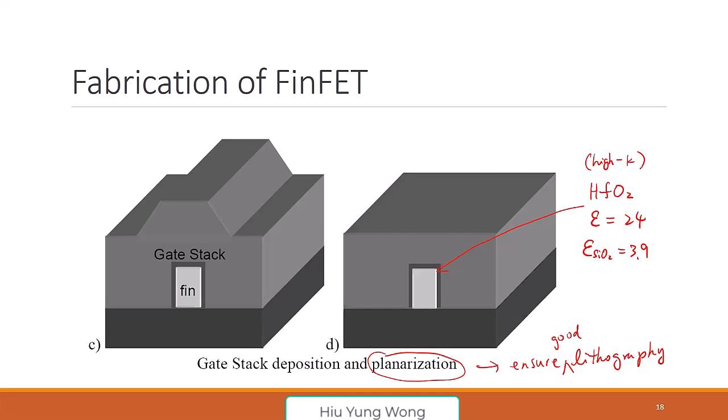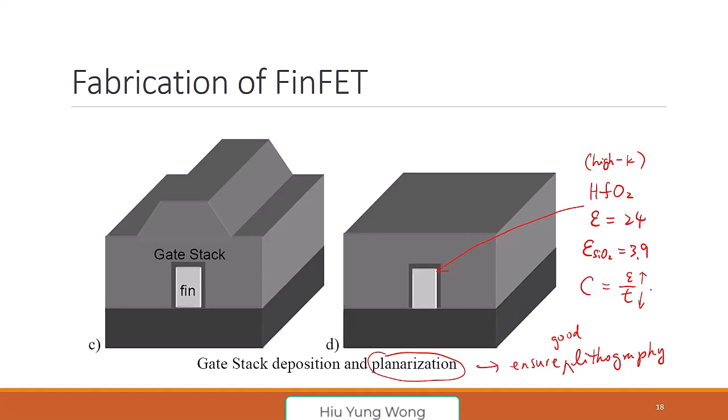Higher capacitance. Higher capacitance, very good. So for the same thickness, you have higher capacitance. Then why don't I just make the silicon dioxide very thin? C equals epsilon over T. Yeah, good. You say that you can increase epsilon, then I have high capacitance. Well, I can also reduce T to make it higher. Why don't I just make it thinner? Why do I want to spend money to develop a new material?